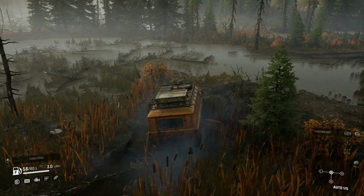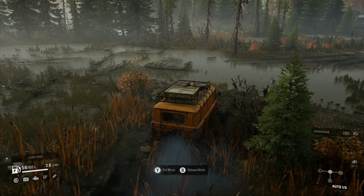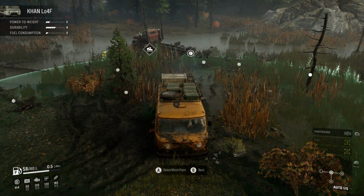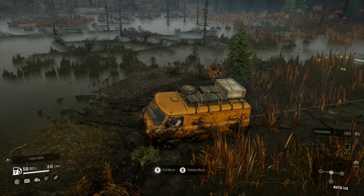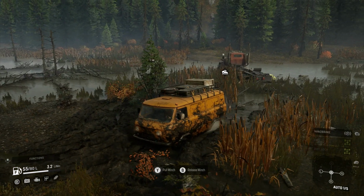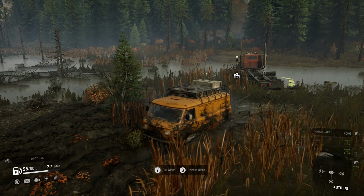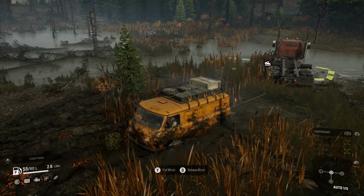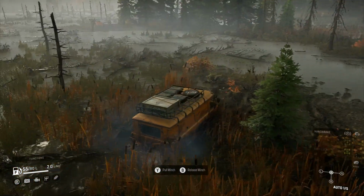As long as I can keep getting winched back out of this hole myself, I think there's hopefully the operation succeeding in the end. Right. It's a question of getting the rear end of that truck round enough so he can actually start backing up towards me, which he's not doing yet. He seems to be trying to start his engine. Yeah, there you go. His wheels are spinning now. That's got to be a good sign.